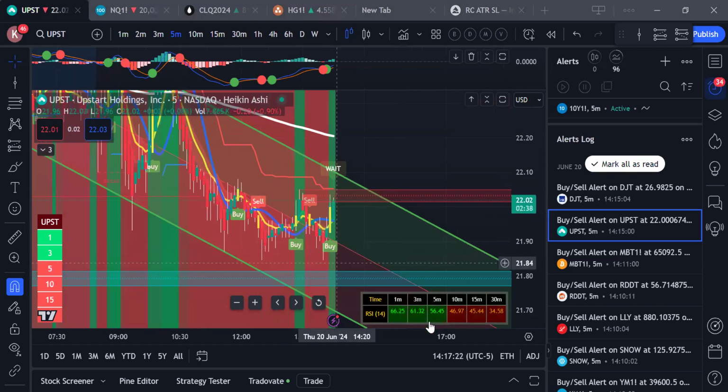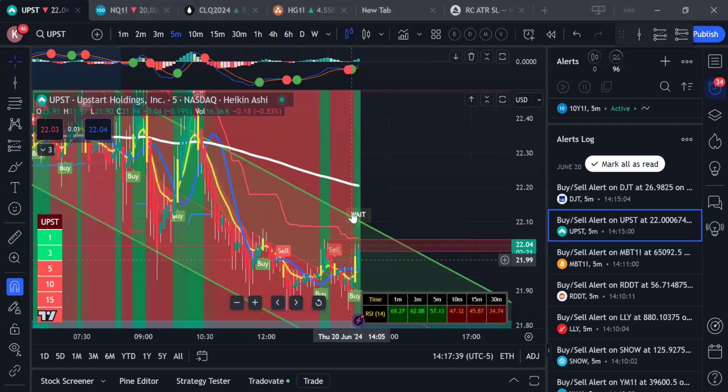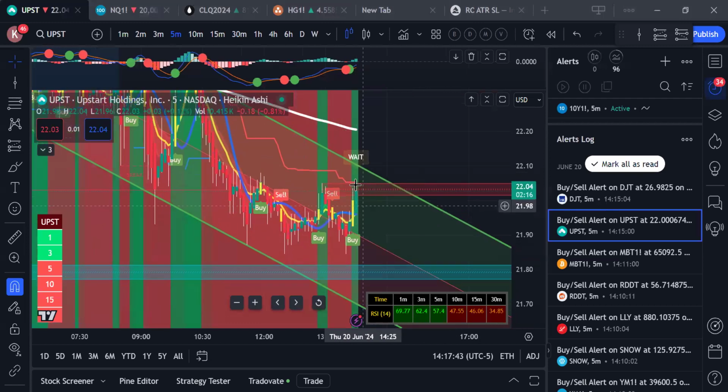So you got a buy signal. RSI is green, trend is green, but still it is not a good long opportunity because overall it is a bearish ticker, right? Even though this 5 minutes is green, this ultimate D is green, these are green, it is below EMA 200. That means it may touch this one and again drop. There is also an order block. So it is not a good opportunity.